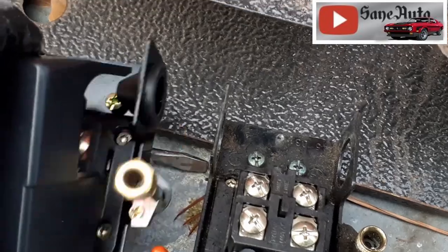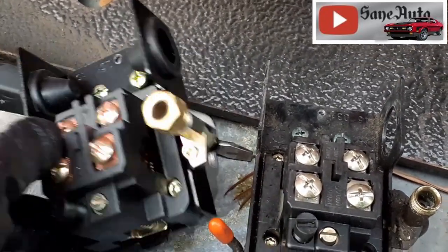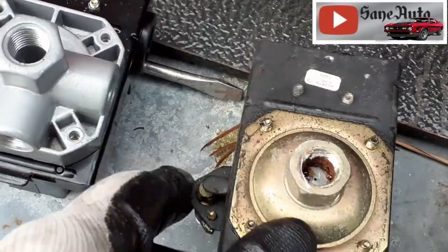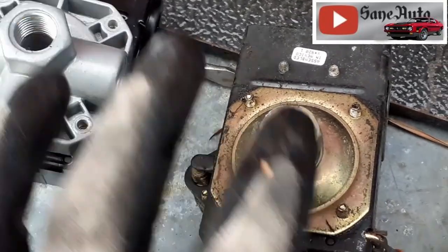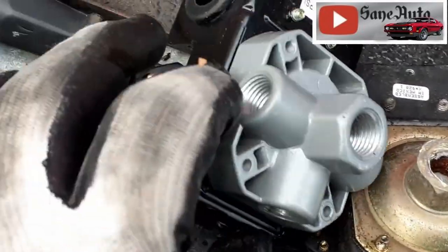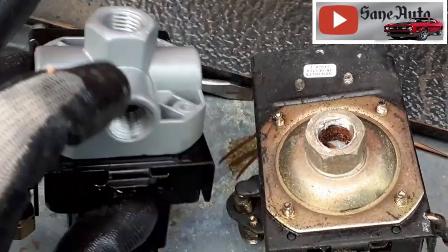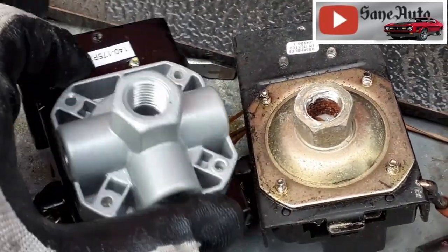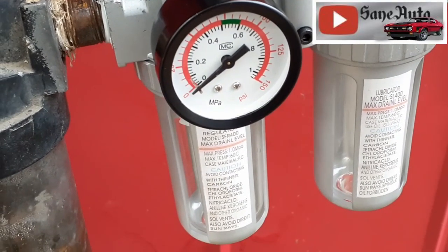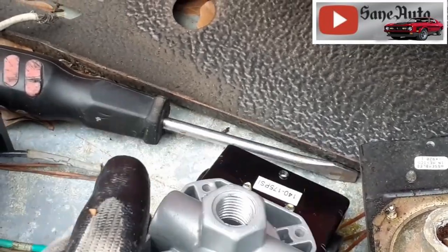All right, there's the new switch. In order for this new switch to work, here's the problem here. Yes, it will screw right on there, even though these are a little bit different. We've got three plugs here that need to be plugged off, three holes here. And we could put a gauge in one of these if we wanted to, but we already have a gauge right here in the regulator. So it's off to the hardware store to get a couple of plugs.